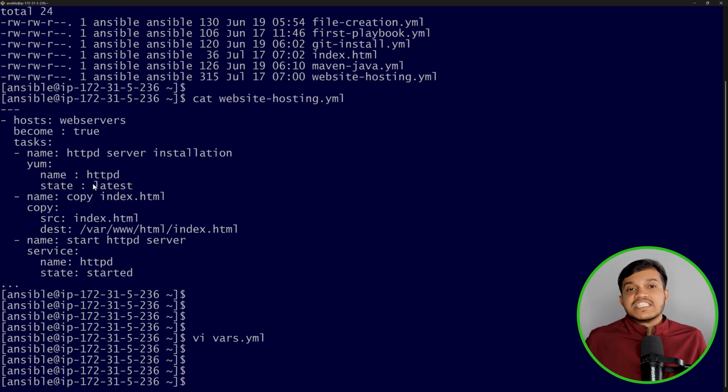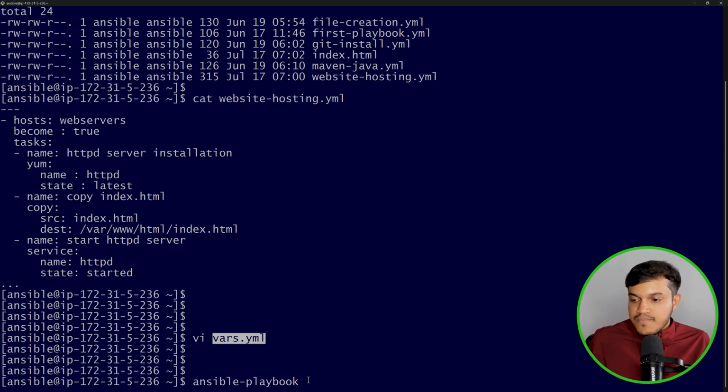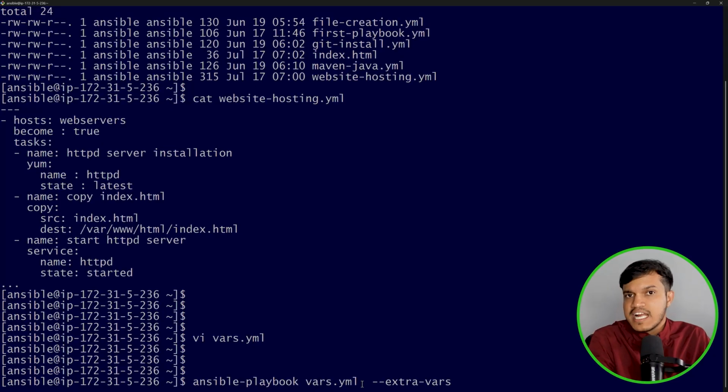Now when we execute this playbook at runtime, I have to pass this data to that variable. For which I will say here ansible-playbook, and I would like to define the name of the playbook here. What is the name? vars.yaml. Right click and let me add the same name, and after the name of the playbook I just have to add --extra-vars. During the runtime, that means when I'm executing the playbook, at execution time, I'll say the variables, and whatever variable name we have used inside the playbook. Inside the playbook, we have used the variable name as package name.